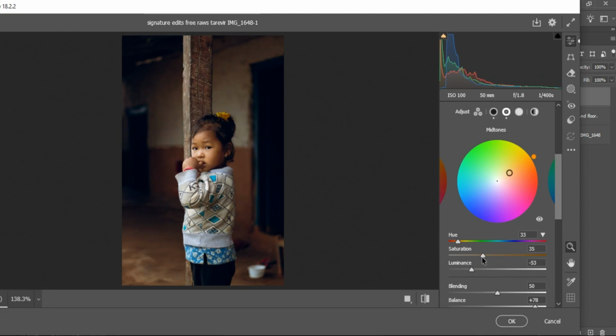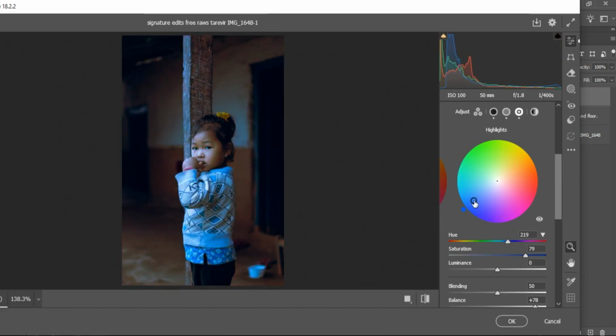So I'll reduce the saturation to 35. Then go to highlights. Now remember, I want to add blue or cyan to the highlights, so I'll pick this color. If you are pushing it in like this, you are increasing the saturation. Watch this saturation slider. I'll take it up. We are reducing, push it in, we are adding saturation. Watch the hue slider. If I'm rotating it, you are changing the hue.